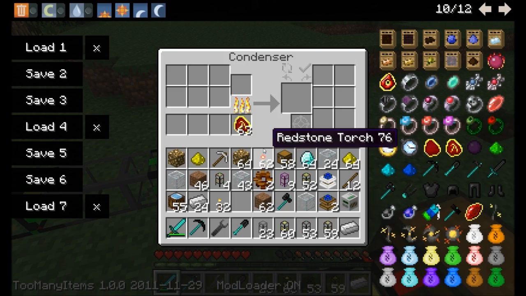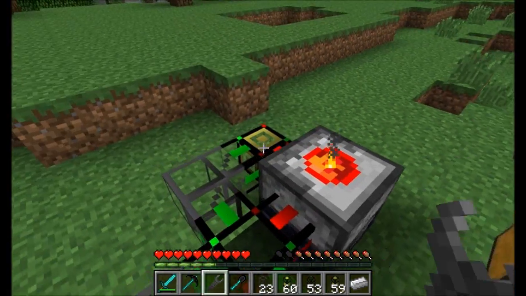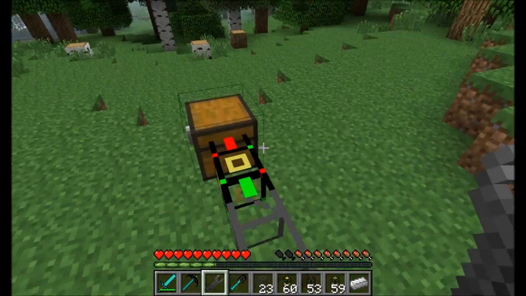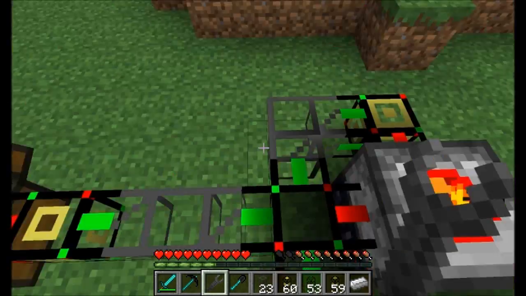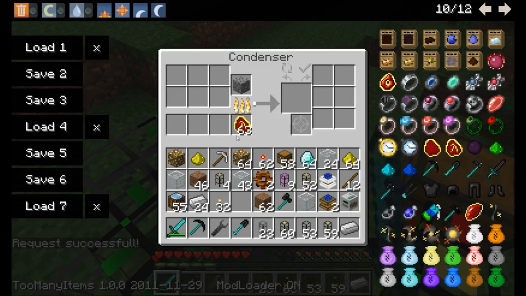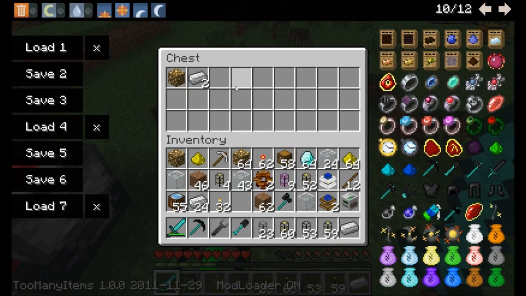So I've hooked up a condenser, placed some fuel inside, and told this guy, hey, if you put in cobblestone, you'll get iron at some point. Let's check out what's going on over here. Cobblestone in the chest. Let's request iron. Cobblestone goes in, and the condenser is doing its job. It's converting the cobblestone upwards in the scale. And let's see what happens. Oh, the first thing it did was create iron, and that iron was shot out the system. Brilliant. What if we wanted gold?